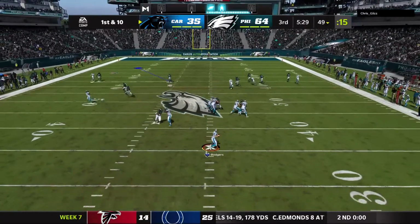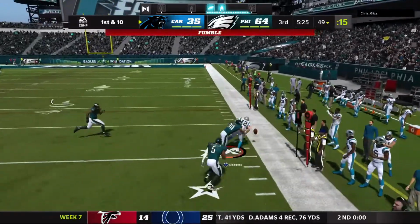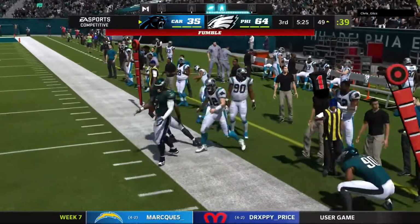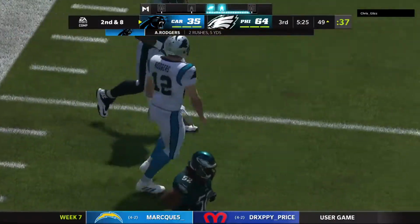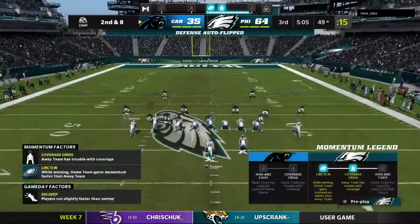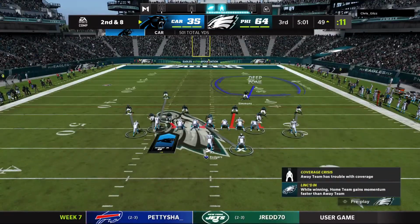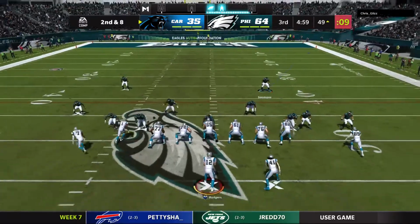Rodgers now on 1st down. Flushed out right. The ball comes out, but this will get out of bounds, so possession will stay the same. Can almost see inside his face mask there the look of relief. He coughed it up, but it goes out of bounds. They keep it. Someone carried around the lucky horseshoe, aren't they? If I were him, I'd go out and play the lottery after that one.